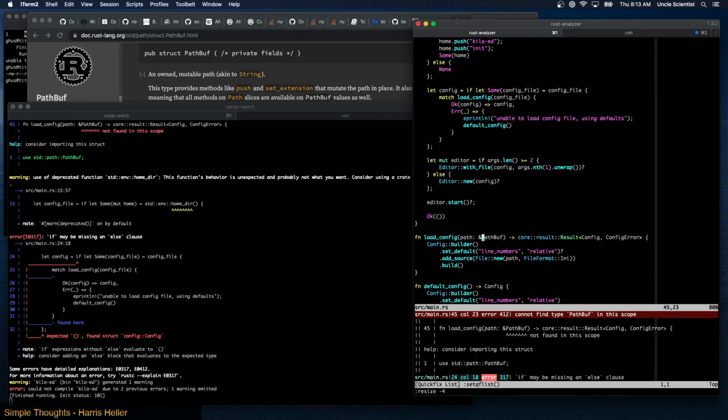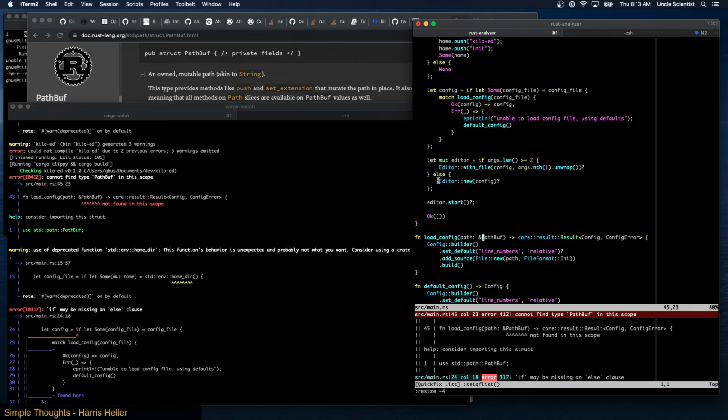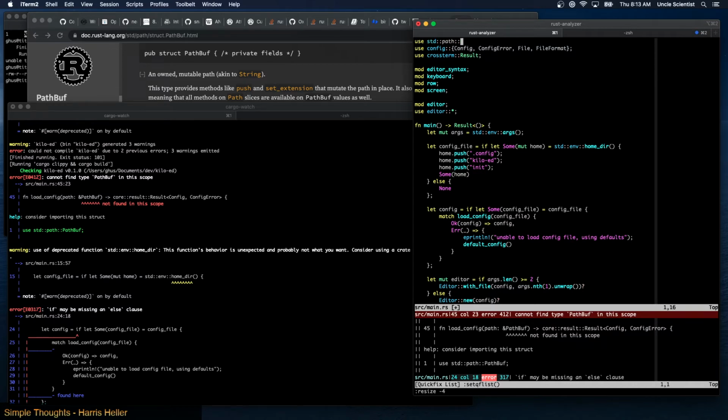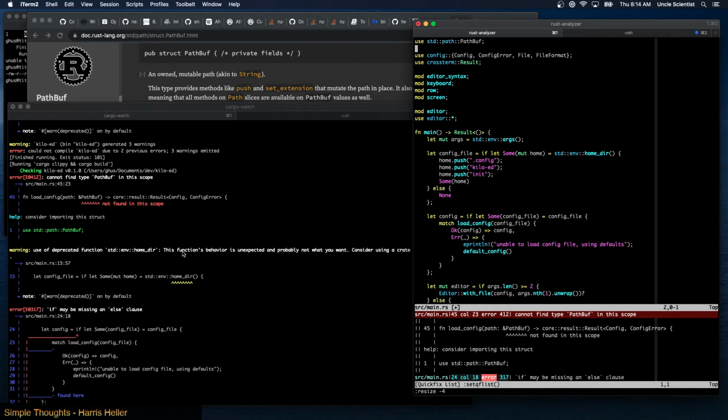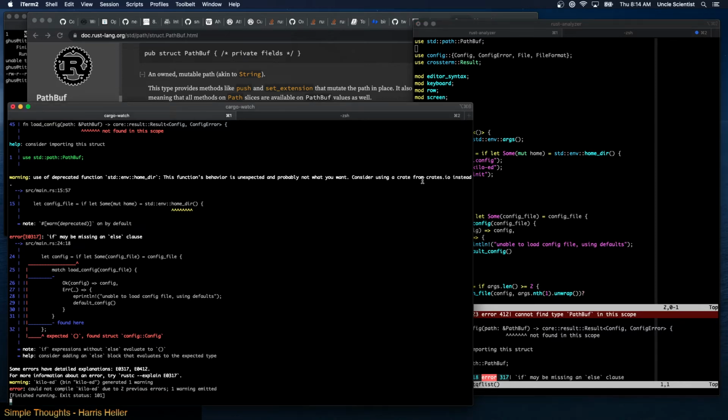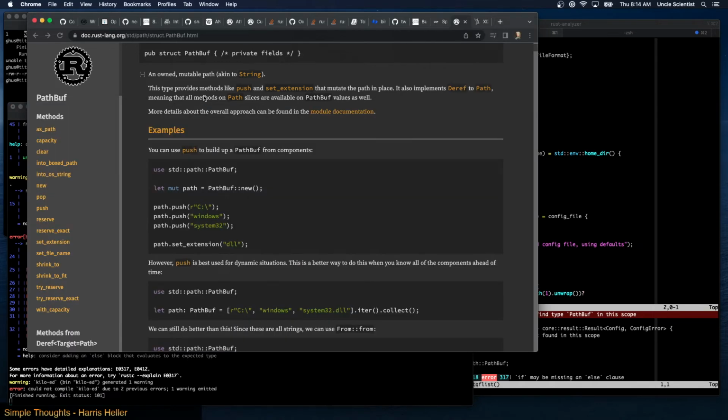And now we can't... Oh, we don't have PathBuf. Does it say where it comes from? Standard PathBuf. And then homedir. Behavior is unexpected and probably not what you want. Consider using a crate from crates.io instead. Oh, it's deprecated.